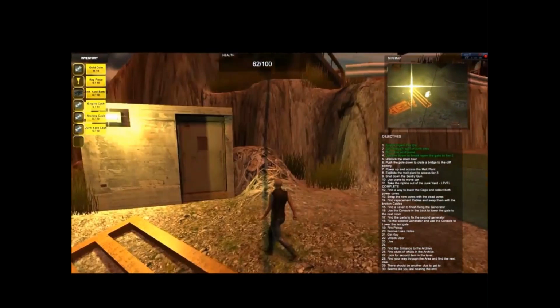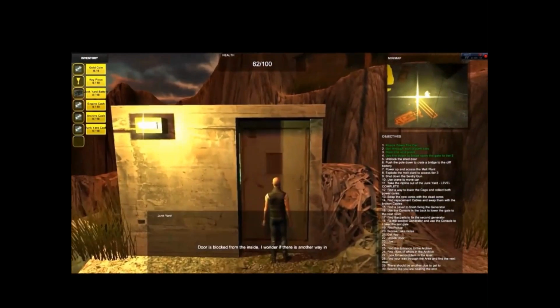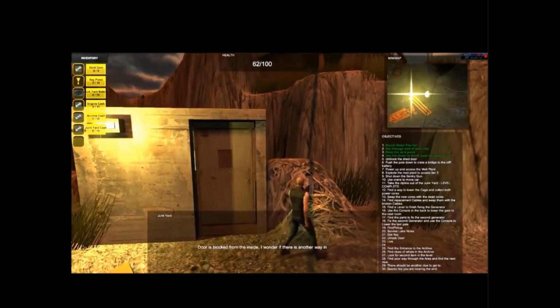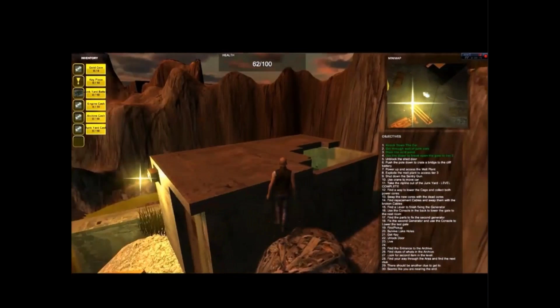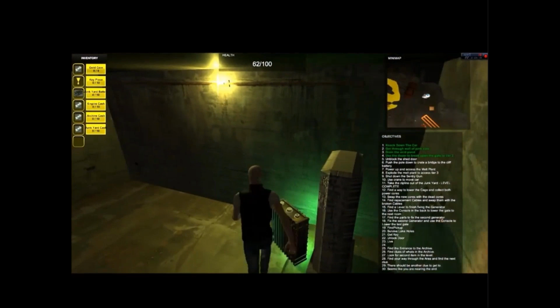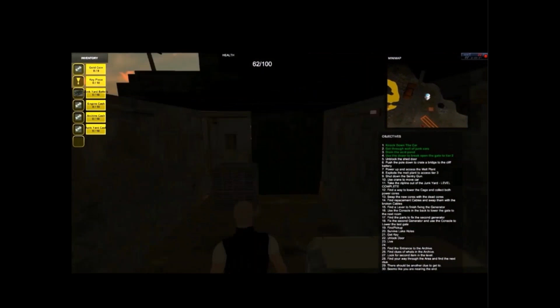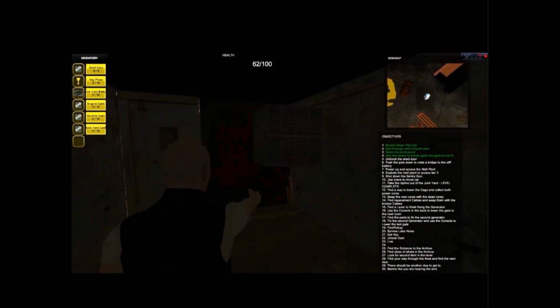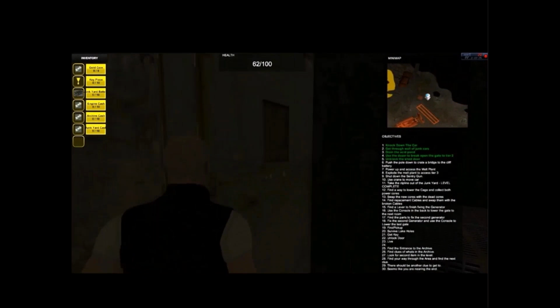And the next objective is to unblock the shed door. If they hit E outside, the door is blocked. They have to get up on top of the roof and gain entry from the roof. Once they grab the battery, the light will turn on. And again, use the grapnel to unblock the door.